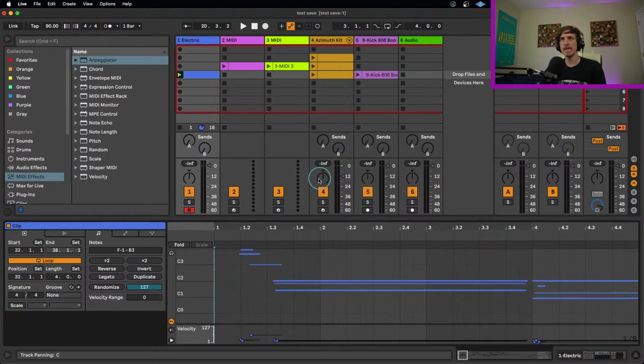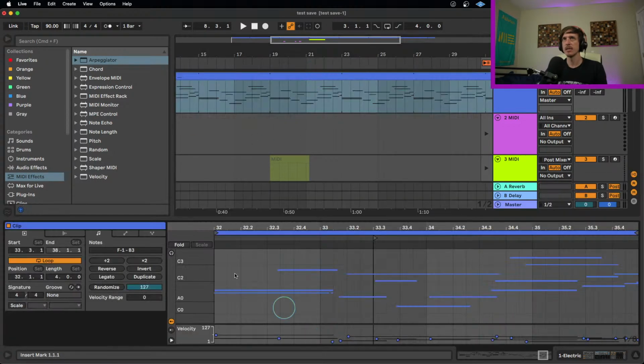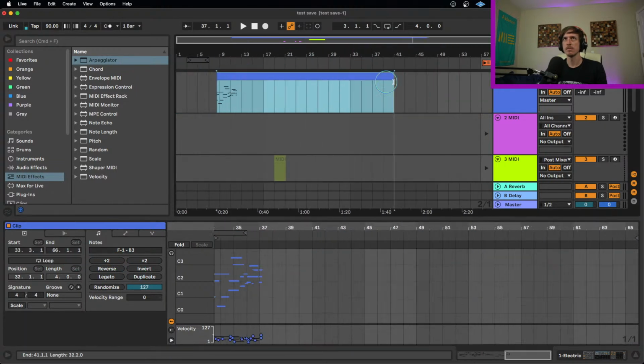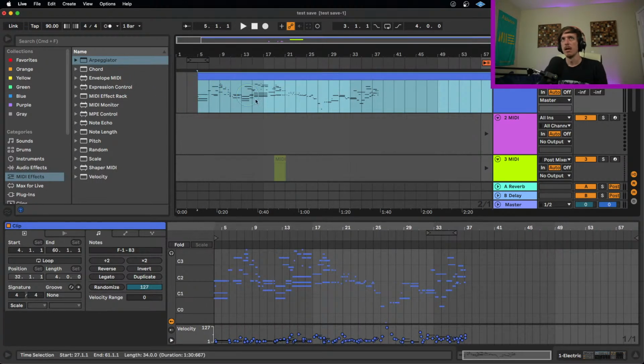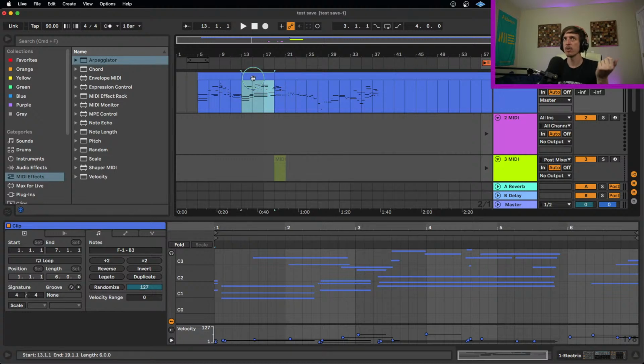If you are in the arrangement view, you can just hit Command J and that'll work. So say if we're in the arrangement view and I want to just keep this section here, you can just hit Command J and that will crop the area you have selected.